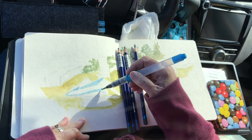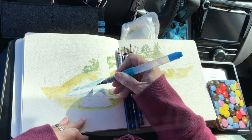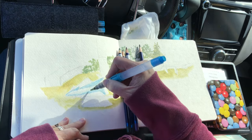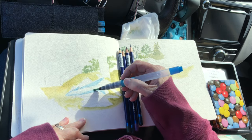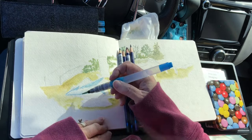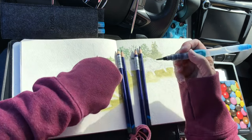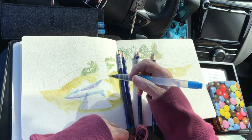I decided for the actual exhibition pieces I wanted to use my Inktense pencils. As you can see when you activate the colour with water, the colour is just vibrant — it really pops off the page. Since most of the objects in the exhibition are white or grey, I felt like this was a good option because I did want some colour in there. I find these very versatile and easy to mix as long as the ink is still wet. Mixing this purple with the blue added a really pretty shadow colour right there on the fins. I was quite happy with the outcome.